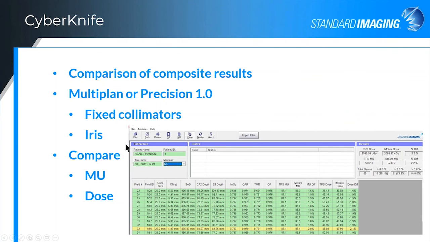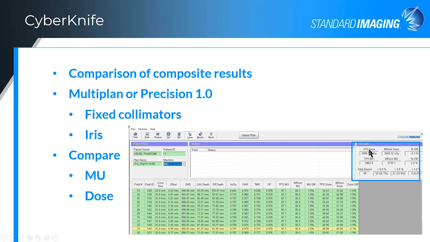The next module is the CyberKnife module. And in this module, it requires similar input to the traditional LINAC: your TMR, your off-axis curves, and output factors. And so we can look at the comparison of composite results.